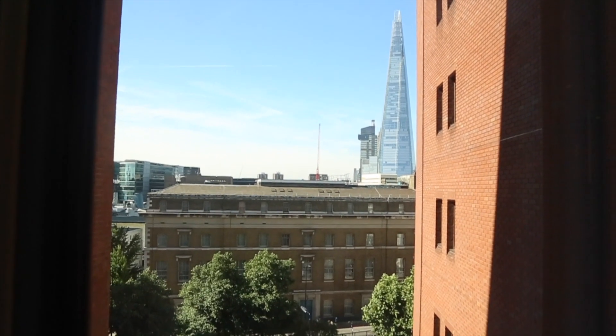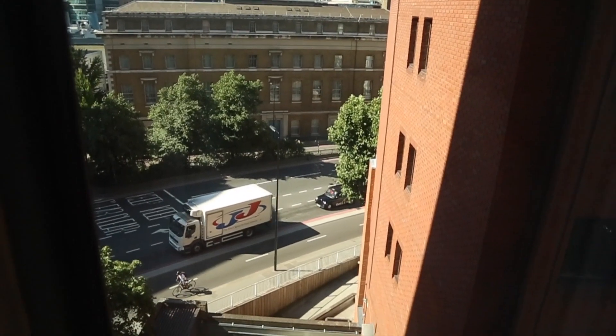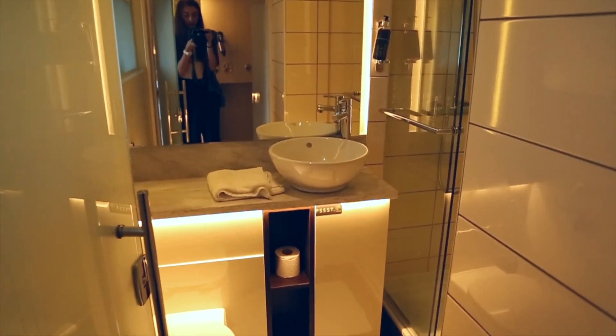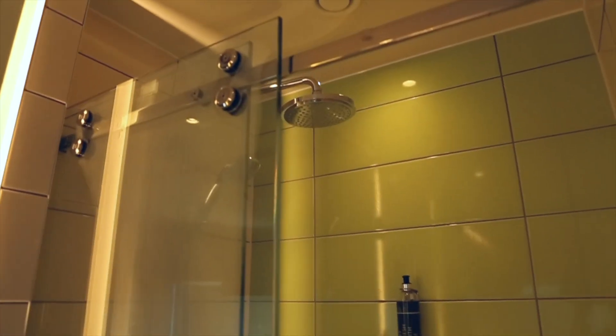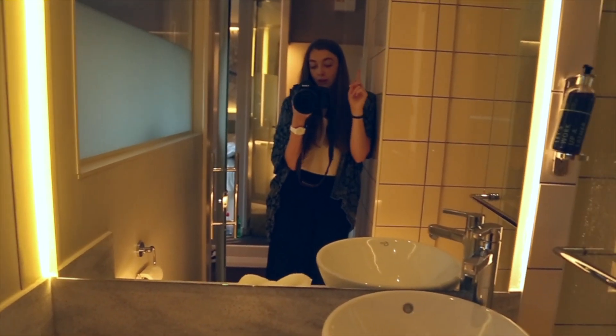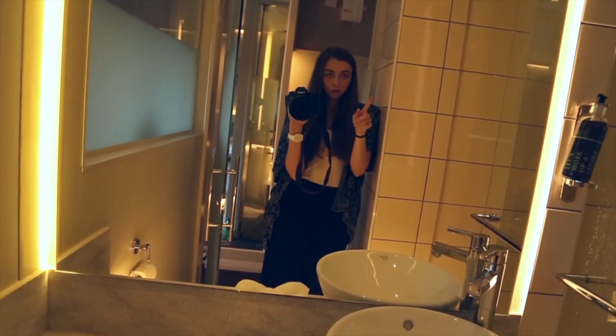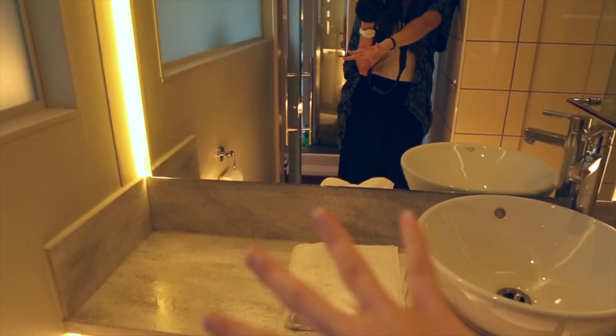But you get a massive TV — you connect your Apple device to it and watch stuff on it, which is pretty nice. On top of that, you get a pretty nice view. That's the shower, and that's the room. The bathroom is a very good size. The shower is really big for what you're getting, and you've got a bin, sink, and places to put your stuff. The only thing missing is more storage for your toiletries.